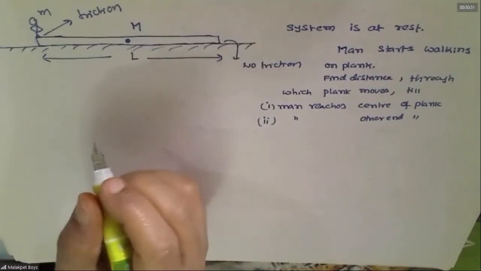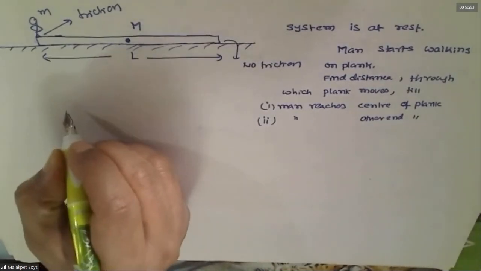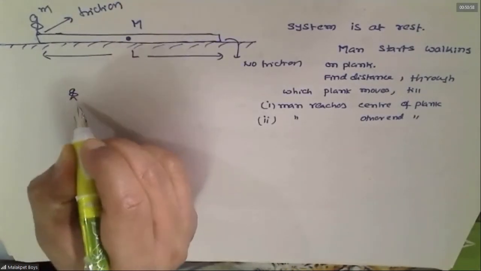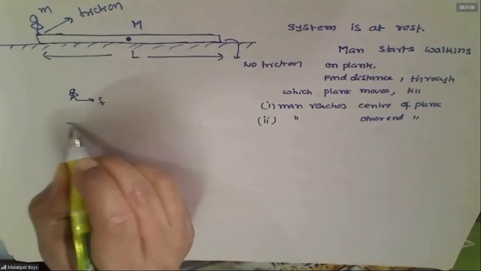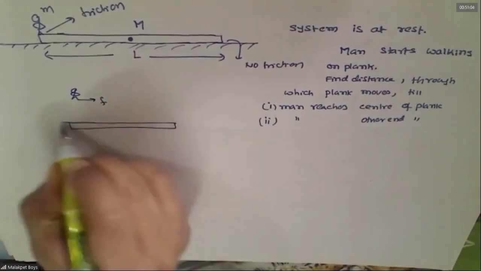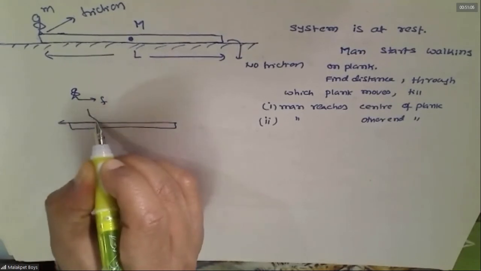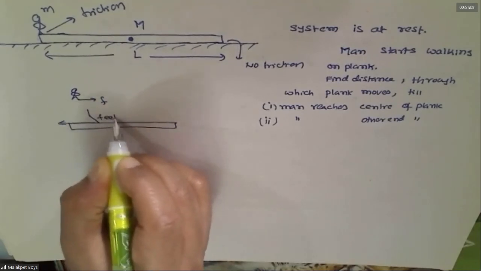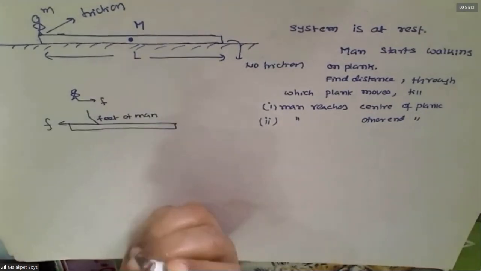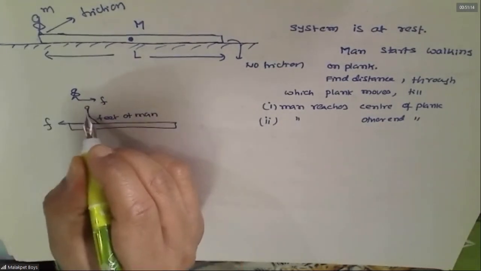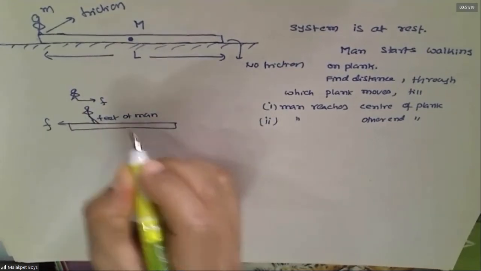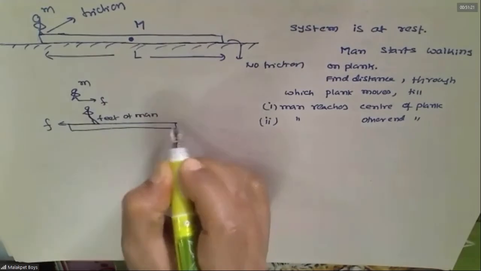Same story now. What will you do? Sure. See, for the man, friction will be on this side. Why? Because he will be walking. When he walks, he will be rubbing his foot backward like this, no? So this is the friction. Do you agree with this or not? Agree, sir. Yes, sir. That means for the man plus the plank, this is M, this is M.